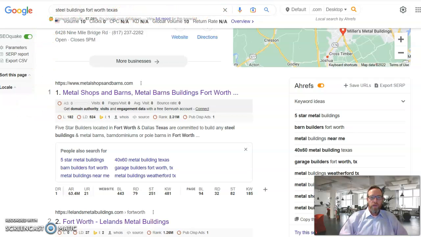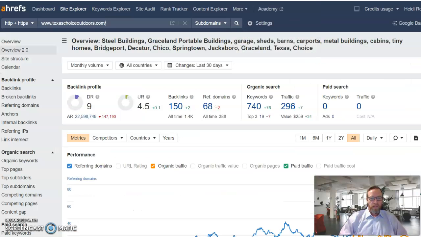Okay, and so what we want to do is take a look at another tool that I have. This is called Ahrefs. This is a software we use. I pay $400 to $500 a month to have this, but it really gives us a great look at where our strengths are. And just to unpack a few of these numbers, I won't go in depth, but this number here is the strength of your website, out of 100. So 9 is pretty low.